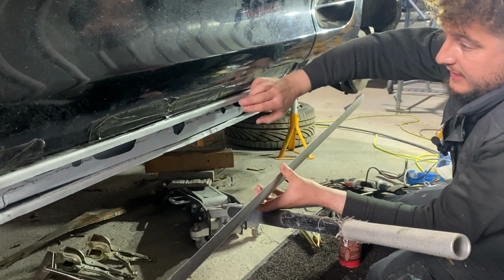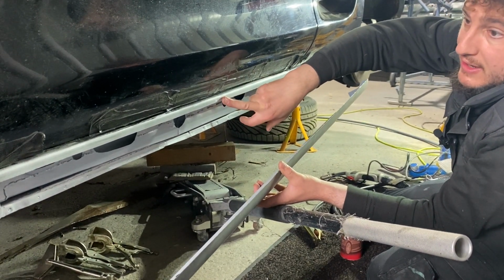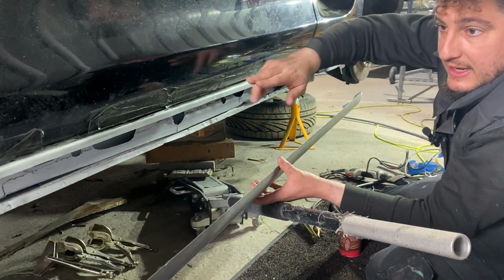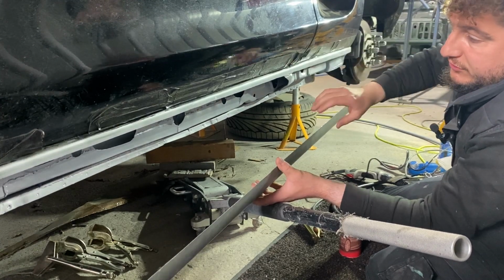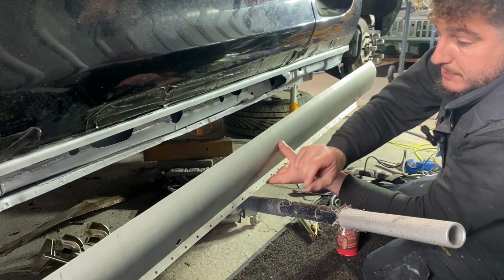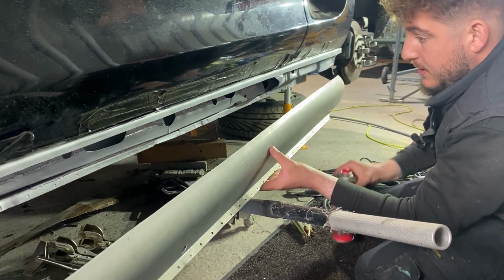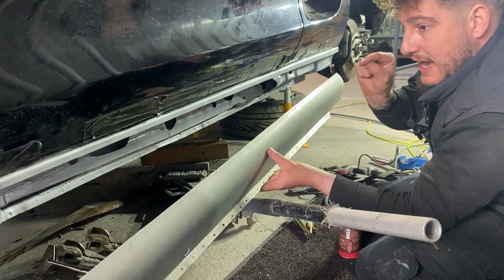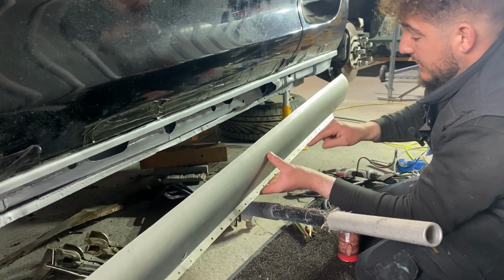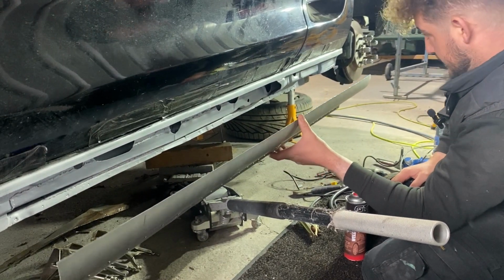On this occasion I'm doing a slight overlap, so I put zinc primer on there, but a little trick I always do: once it's all clamped in place, I then clean that edge off with a wire brush or a screwdriver. And the holes that I'm MIG welding up, I also spend the time cleaning those holes out just to get a really nice weld. It's supposed to be weld through, but there's always a bit of a delay. So, a little trick that I do is just clean that edge up once it's all clamped in place.